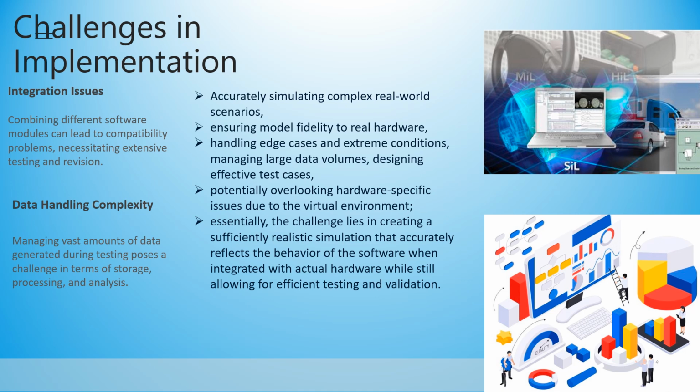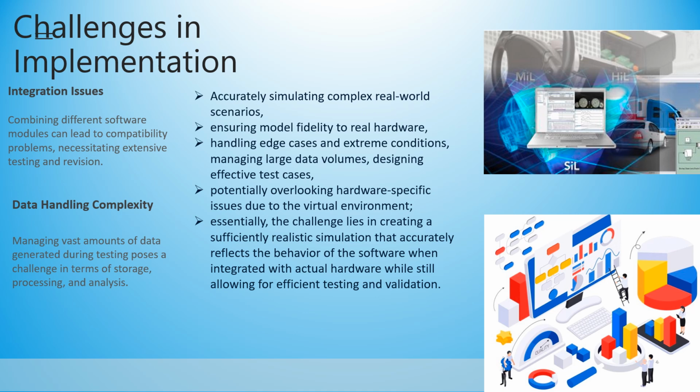What is the meaning of the word fidelity? It is accuracy. So ensuring the model accuracy, handling the edge cases and extreme conditions, managing large data volumes, designing effective test cases. Sometimes, however efficient your software in loop testing is, if your test case is not correct, then your output may not be correct. Potentially overlooking hardware-specific issues due to the virtual environment.